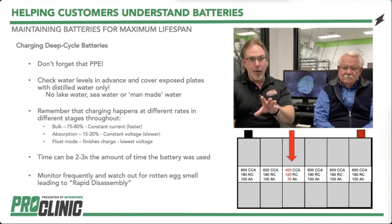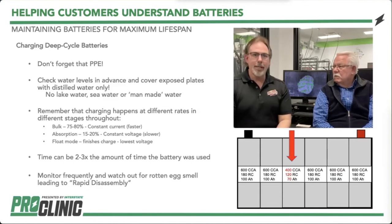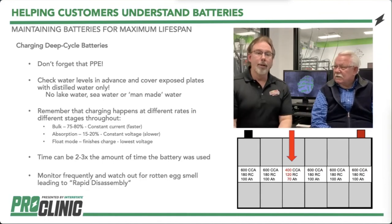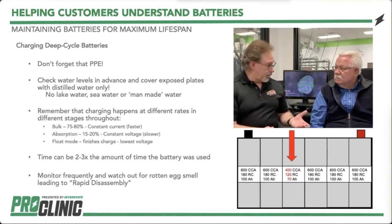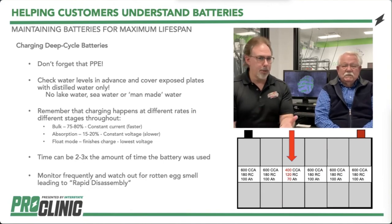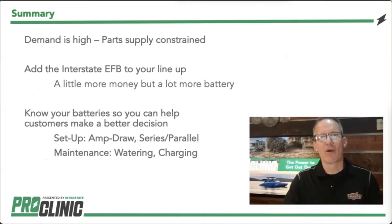Exactly, and you guys know this from working on vehicles and whatever. In a series connection, you're only as strong as that weakest link. Yeah. Same thing in a battery. So, unfortunately, in a case like this, we could have that accidental rapid disassembly, or we could get to the point where we're not getting any run times. In a case like that, checking specific gravities will let us educate you on that battery itself. If it's bad, you're never going to heal a bad cell. So replace that battery, get it out of the mix, put in a new set, and keep moving down the road. Okay, thanks Jeff and Gale.